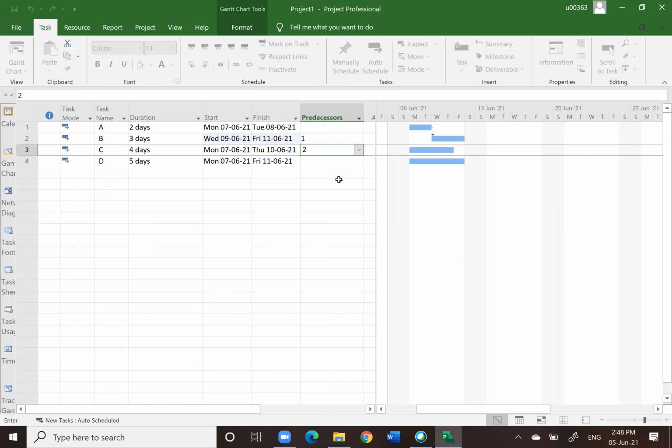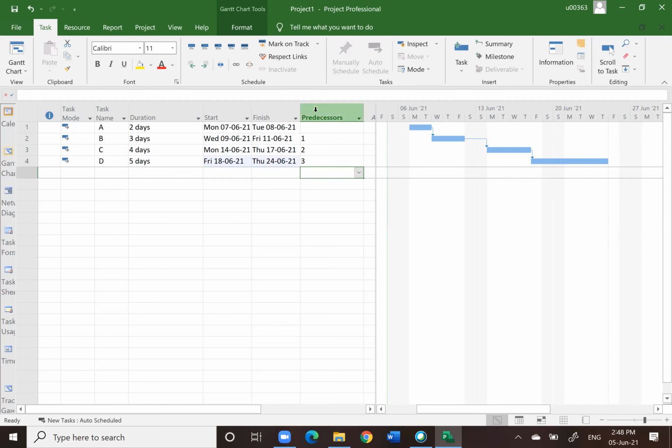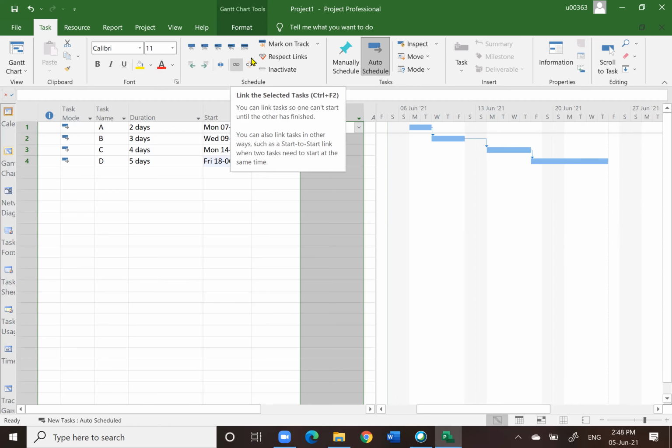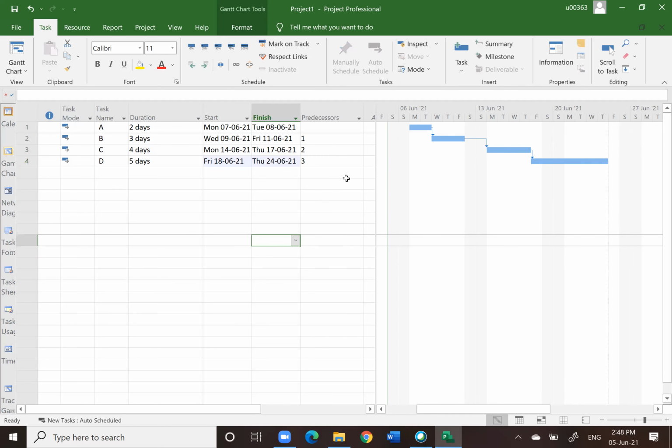Then two, and then three. So second is basically, once you understand the concept of link in between this value here, you can type it manually here, this predecessor. You do not use this link button.